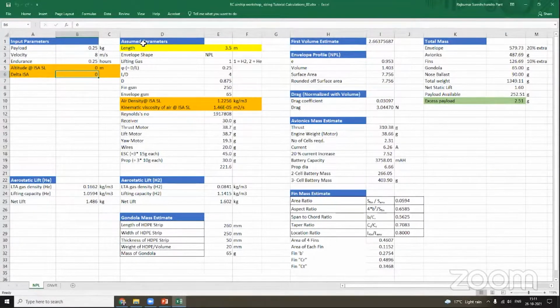Now, assume parameters. The topmost parameter is the length, and the next parameter is the shape. Then we are using lifting gas, either hydrogen or helium. I have put a system here that if you use hydrogen, it will be 1. If you use helium, I have to enter 2 here.